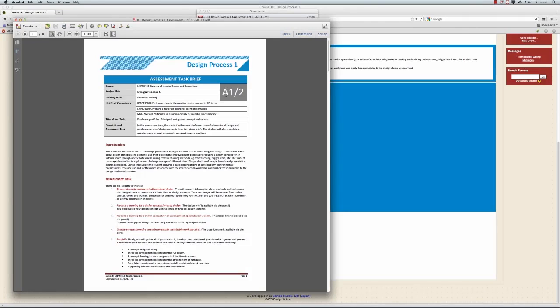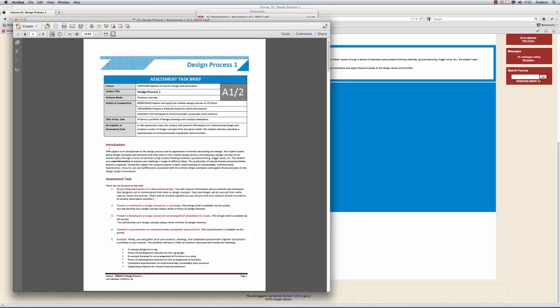Each assessment is made up of an introduction, an assessment task, information on how you will be assessed, and a list of the materials and equipment you'll need in order to complete the task. It may also contain a design brief associated with the task and a result sheet at the very end, which will give you an idea on how the lecturer will assess you. So starting from the beginning, let's have a look at the introduction.